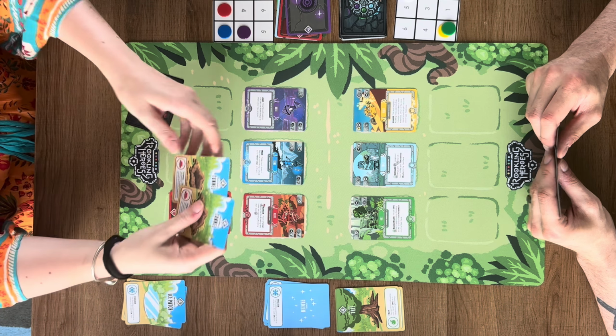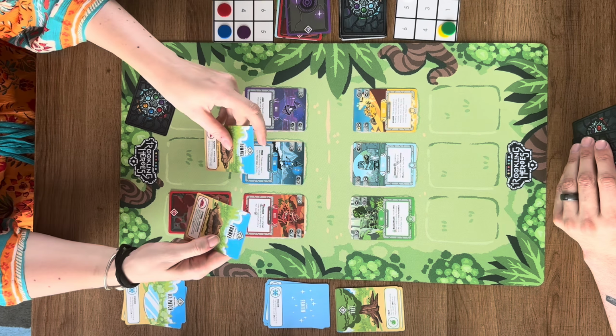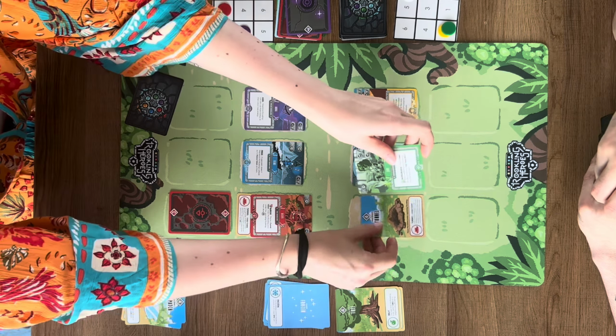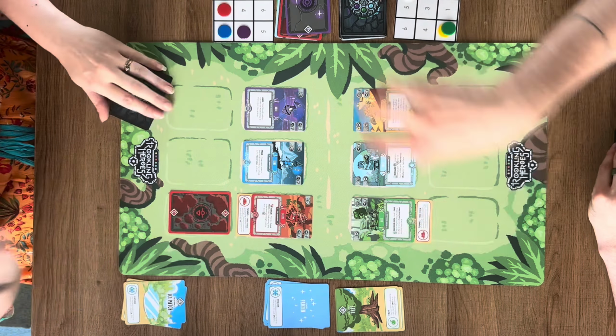Now the tunnel's quite unique in the sense that these field effect cards don't go into the deck. They instead go on the battlefield. Rather than being attached to a Rookling, it's actually attached to the place. That's right, it's a fixed token. So this is in this location. The Rookling can still move around.